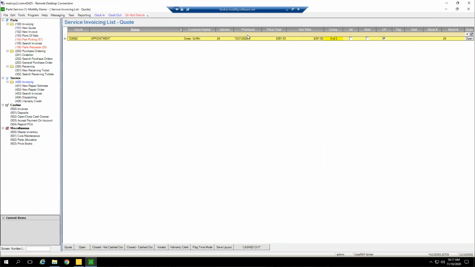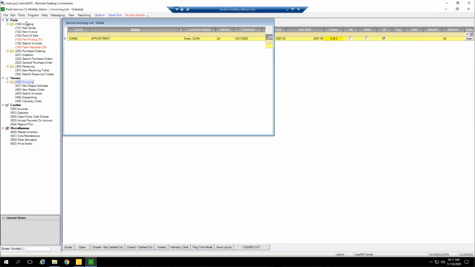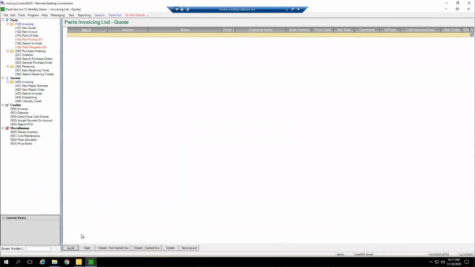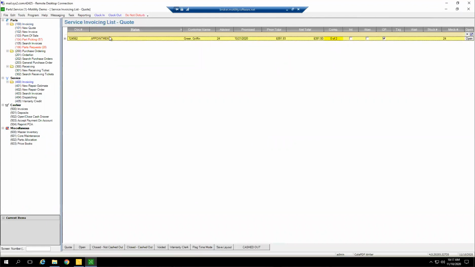Now, this is something I highly advise, not just that tool that I just showed you, but the actual process, right? Keeping this screen clean is going to make it much easier for your team to utilize. Let me go to the parts one, which should be pretty clean too. Yeah. So with both of those screens clean, how much easier is it to use this as almost like a pseudo report to know what appointments are coming in today?